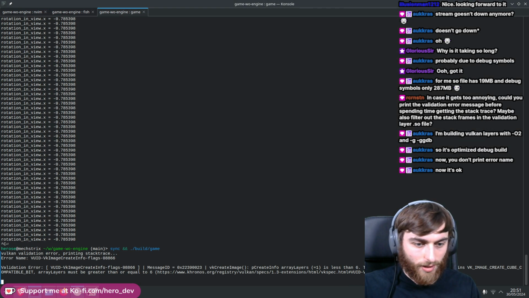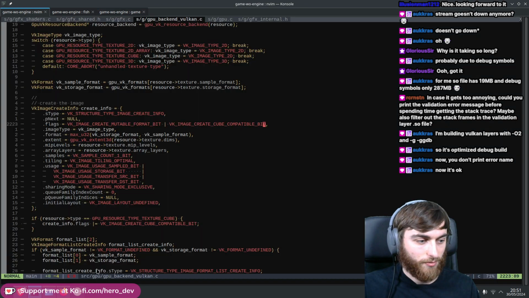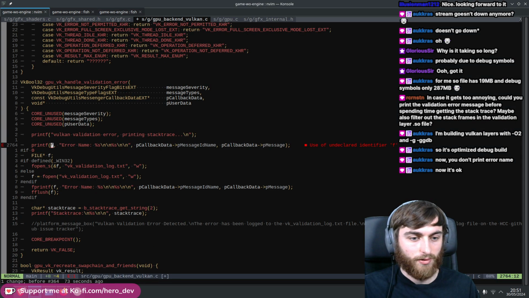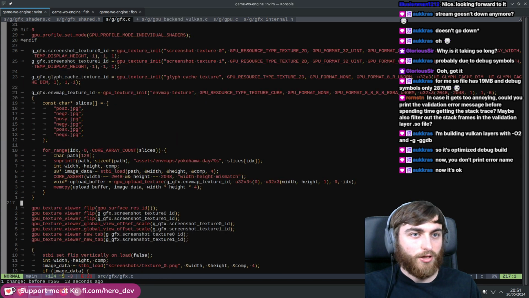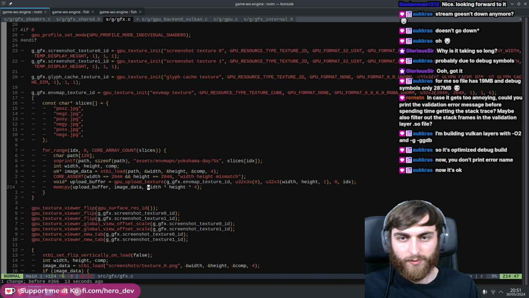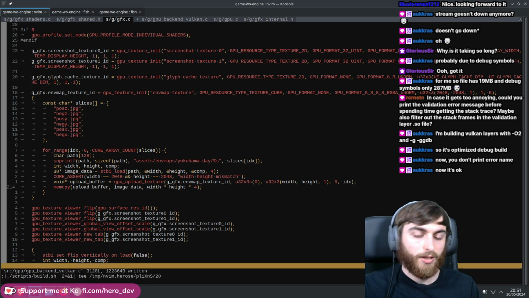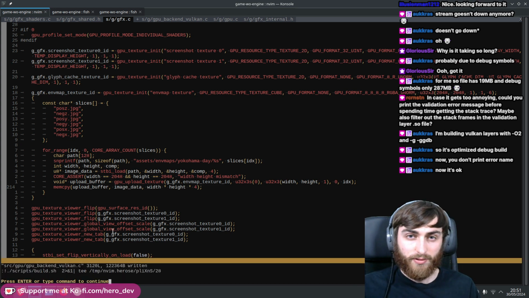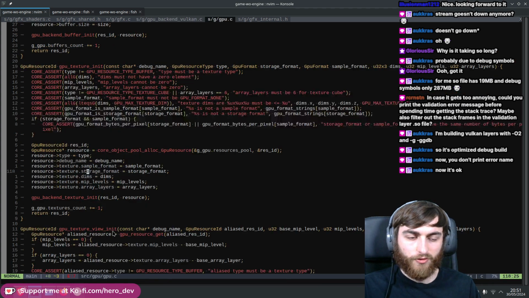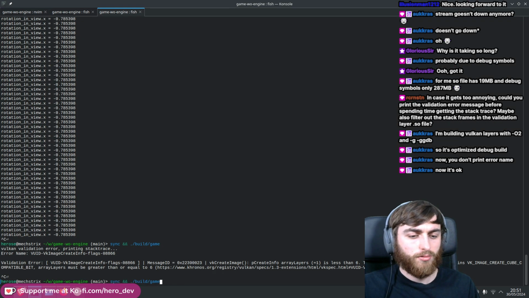Right, yeah, excellent, that works. Thank you so much for that improvement. That's good, so we can actually see that now. So, right, I think we're actually uploading these. It seems like it's not complaining. Let's look in the texture viewer. Although the texture viewer wouldn't be supporting the array. Oh, no, it should do.